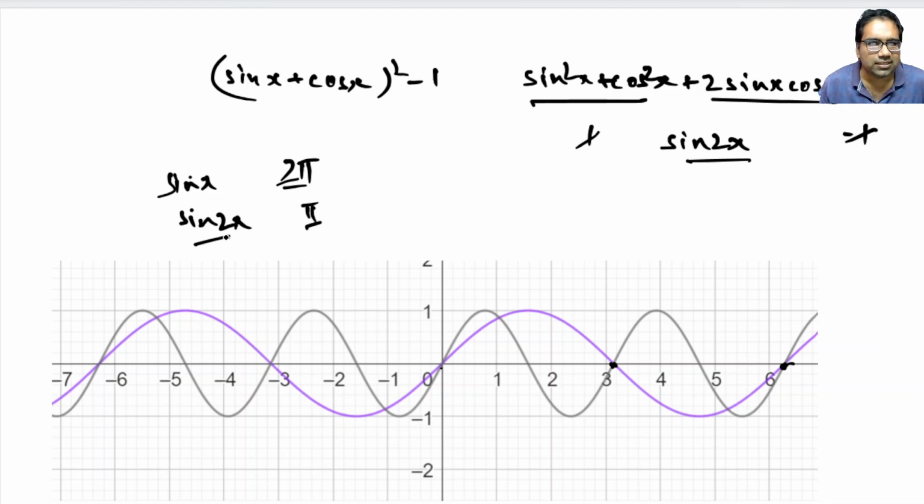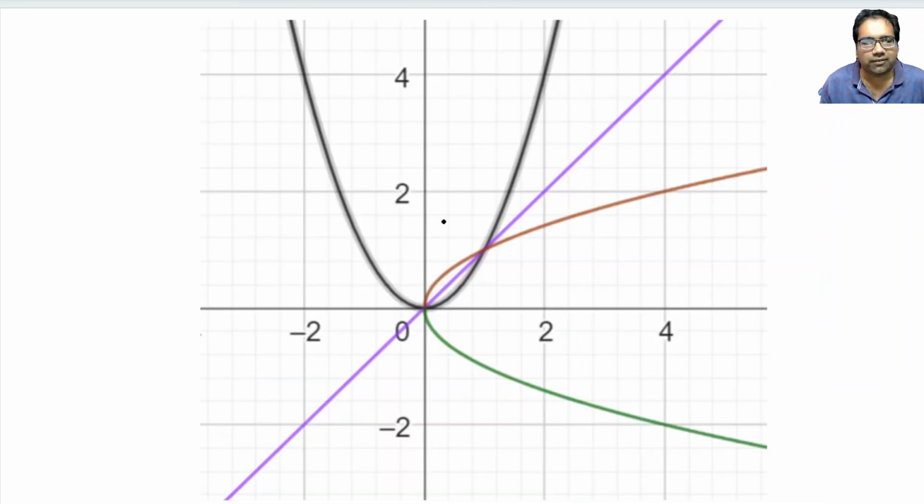Now, this function sin 2x has to be invertible. What does that mean? It has to be 1-1 first. Only a 1-1 function can be inverted. For what reason? For example, if I have to invert a function, what is inverse? Inverse means it is a reflection around y equal to x.